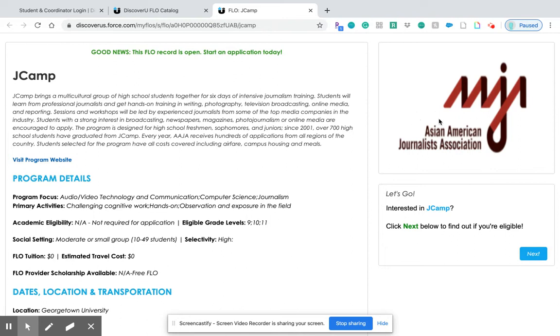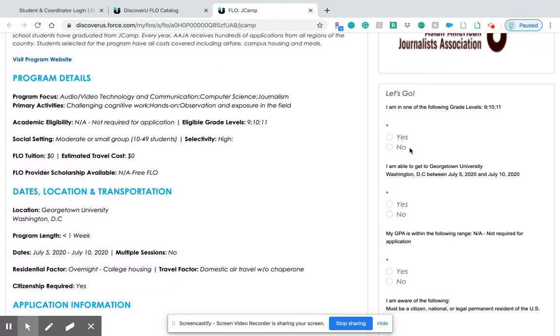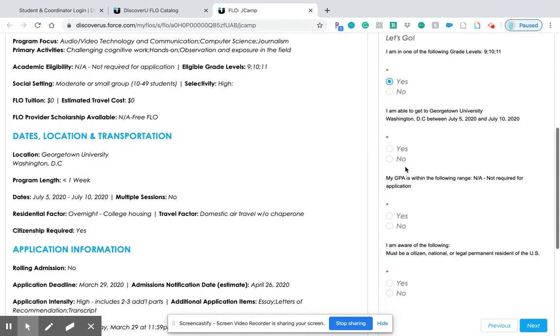Okay, we're also going to add it to our My Flows list by going right under the picture to the box that says Let's Go, hit Next, and then completing the questions. So you would ideally be in one of these grade levels, be available to attend a program in DC during the program dates.